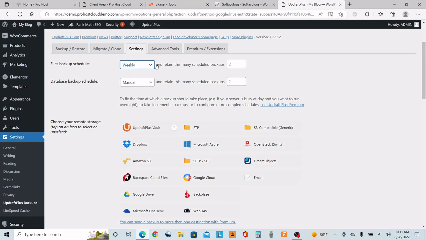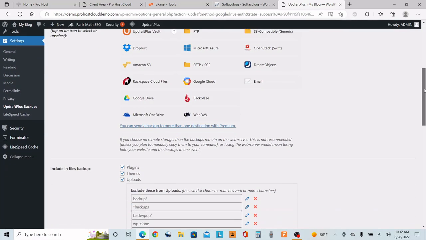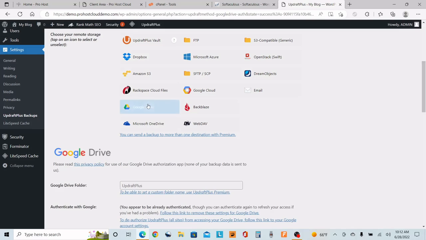All right. And how many backups should you retain? Some people do 3, some people do 4. I just do 2. I feel that's all you need. And you want to also make sure you do your database. So you want all your files backed up and all your databases backed up. That way, if something goes down, you have it. Okay, we're going to save to Google.